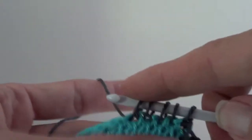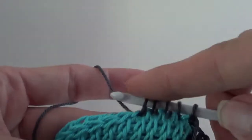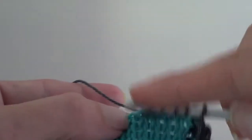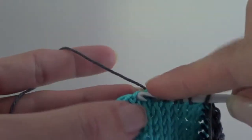See how I'm pulling up a loop in each of those slip stitches? And what that does is it pulls the slip stitches up. You won't see them again in the next row. So just going to keep doing that, pulling up a loop in each of those slip stitches.